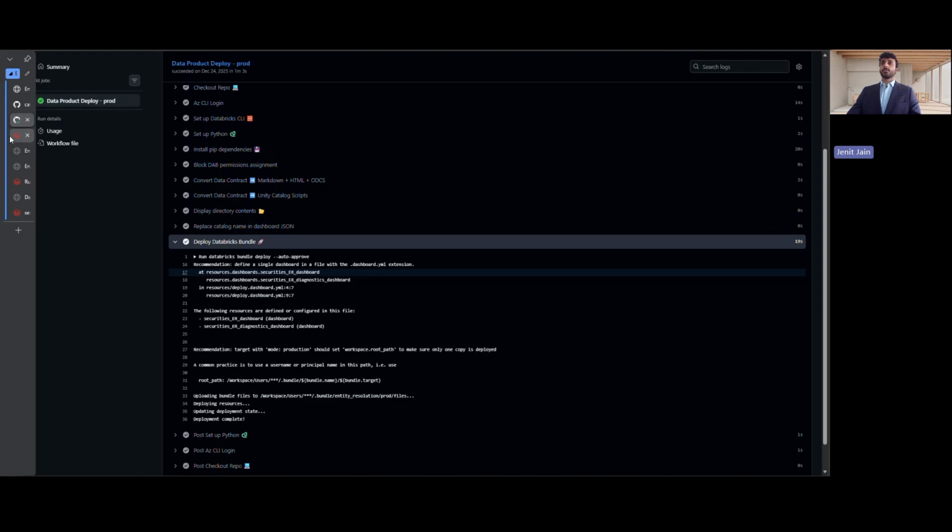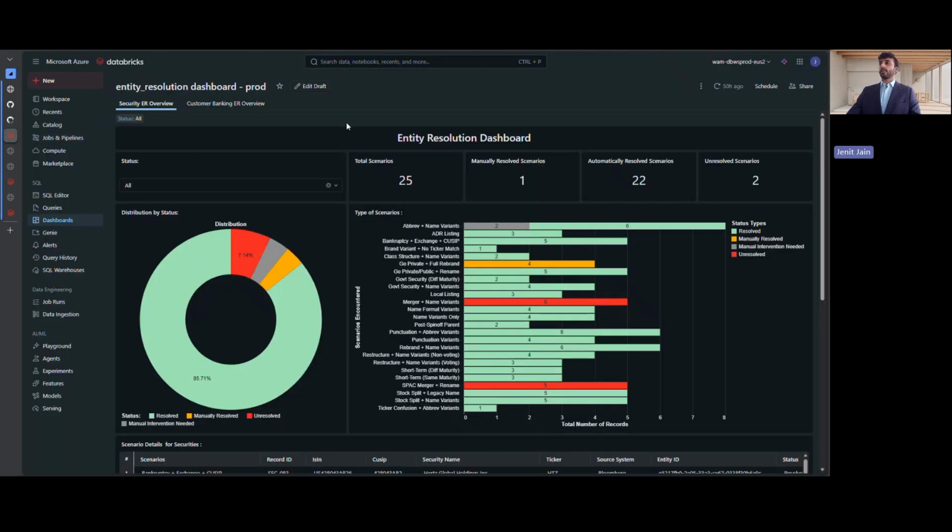Next, I'd like to show the dashboard that we have created for our use case. This dashboard captures 25 different scenarios that we see occurring in the securities domain. I would like to point out these 25 scenarios occur in less than 1% of the data seen in the wild.